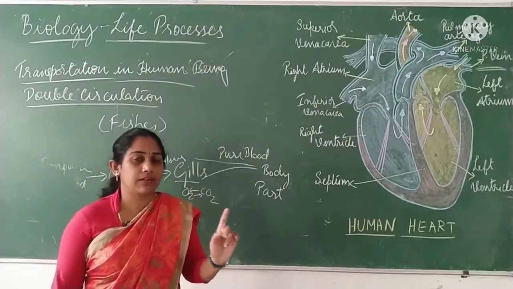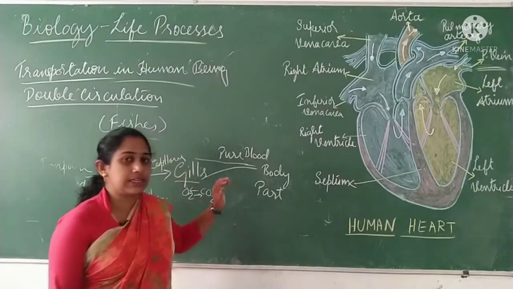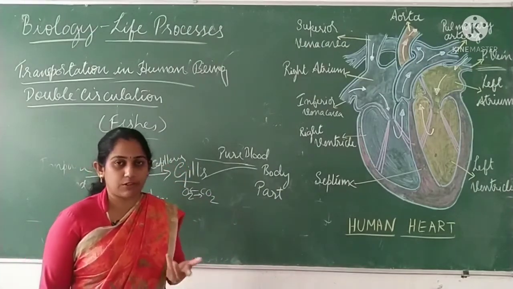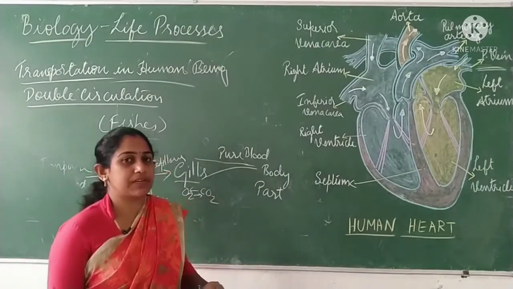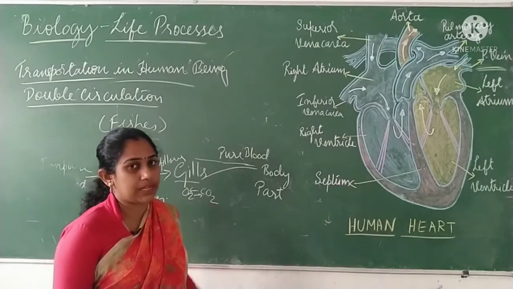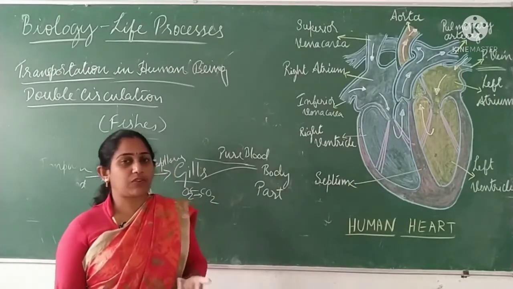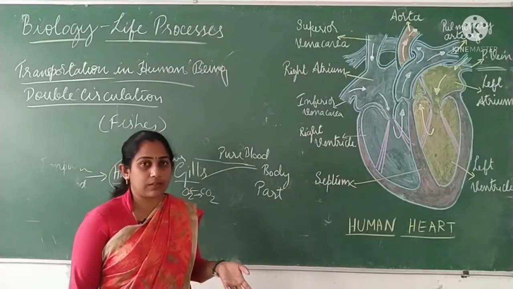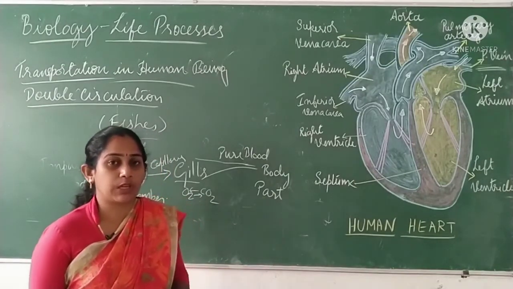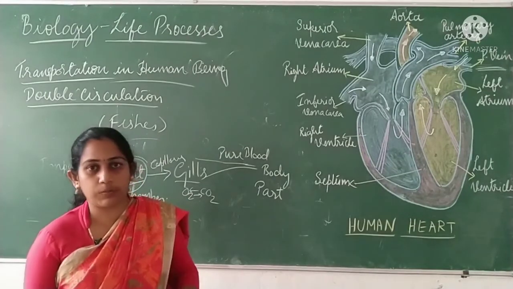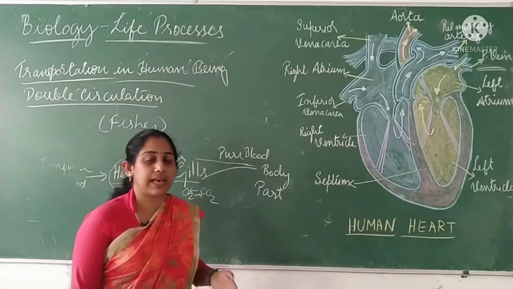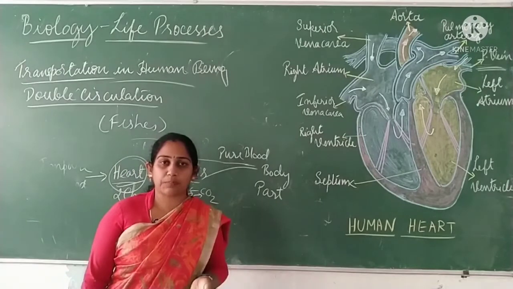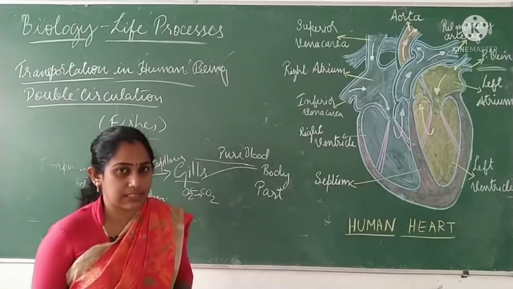Since the blood reaches the heart only one time, it does not get an enough amount of oxygen. But this is not a problem in the case of Pisces, as well as reptiles and amphibians which have a 3 chambered heart, because they belong to the poikilothermic group of animals. Poikilothermic animals are cold-blooded animals. These animals can change their body temperature according to the temperature in their surroundings.